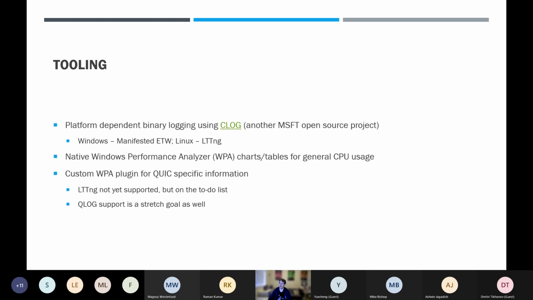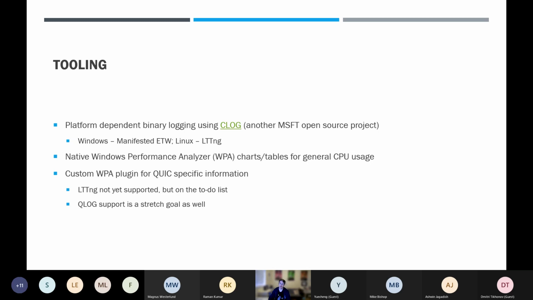We make use of a tool called Clog, another Microsoft open source project that allows you to dynamically generate these events fairly easily from code you write, and it will put them in the correct format. Then we use Windows Performance Analyzer to analyze. Currently, we only support the Windows events; we just haven't implemented support for the LTTng events on Linux yet.